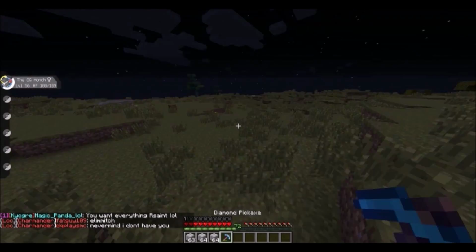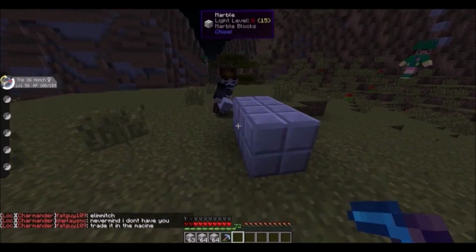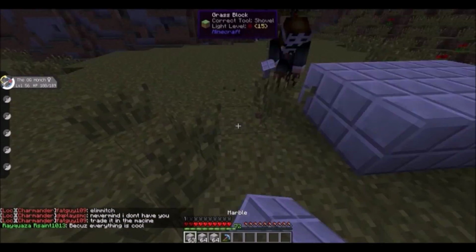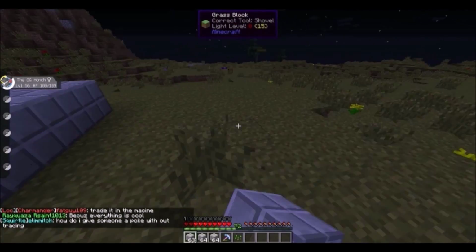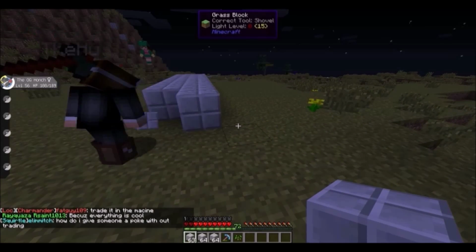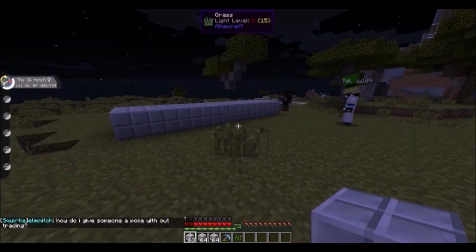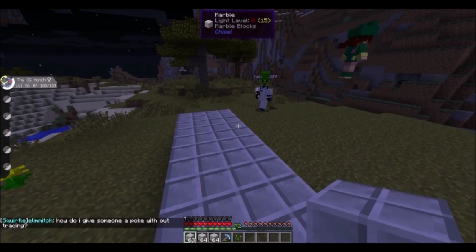Okay, let's go right here. Right here. Alright. Right here. Let me clear out some space. We should get some glass for sand. Okay, we should claim this because there's like two different people here.